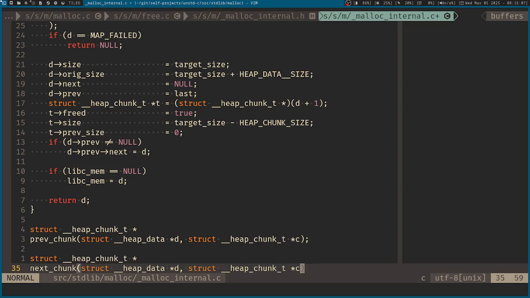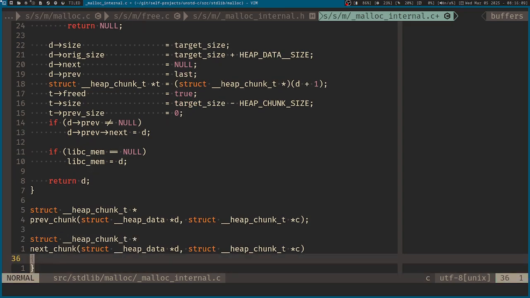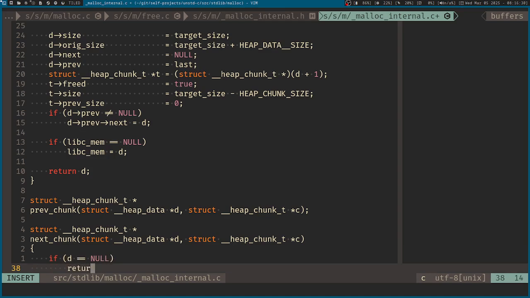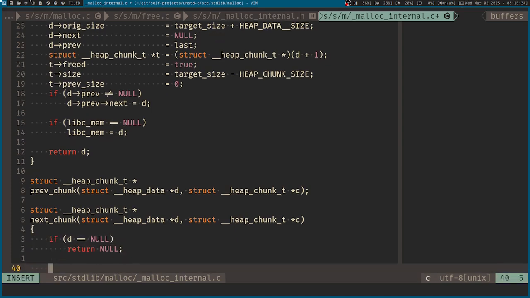well, we need to have next chunk possible first. So of course, if D, its size is 0, no, if D is null, then we can just return null, just in case that I mess up.